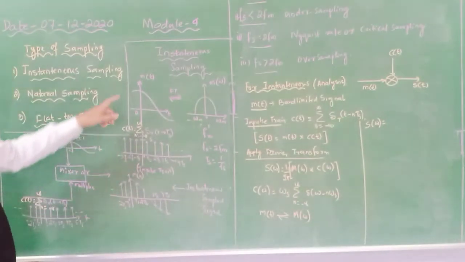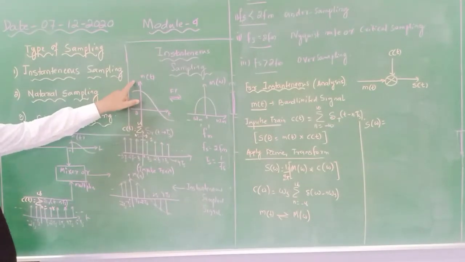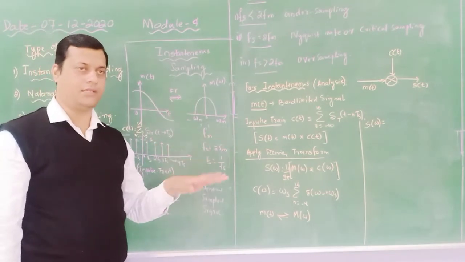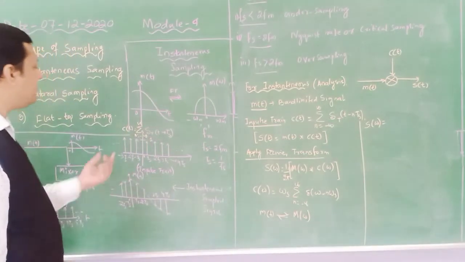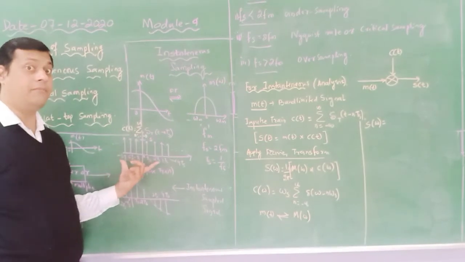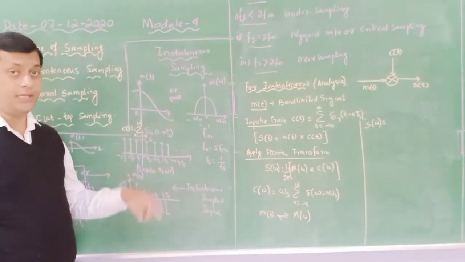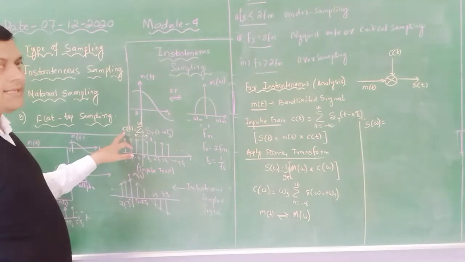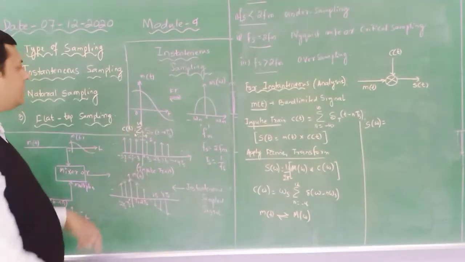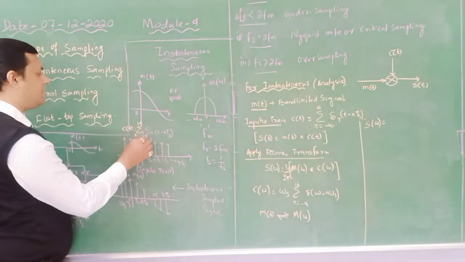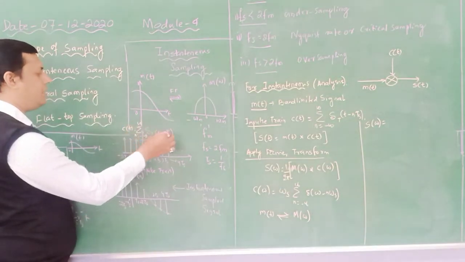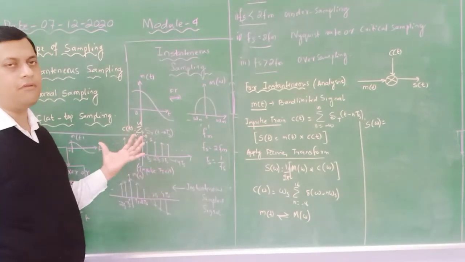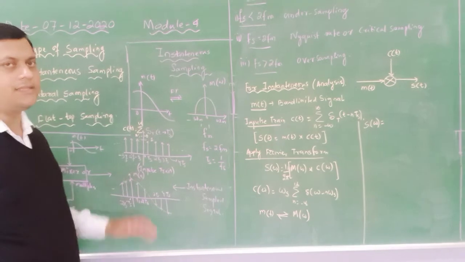Then first, the modulating signal must be a band-limited signal having a fixed bandwidth. Next, we need to analyze a particular impulse train which is periodic in nature having a time period Ts, and that is represented as c of t equals summation from minus infinity to infinity of delta of t minus nTs, because it is a periodic sequence, the limits are from minus infinity to infinity. It is an impulse train.